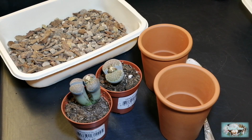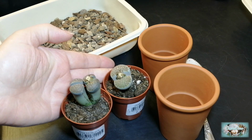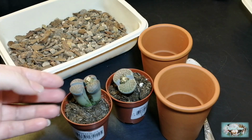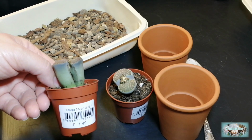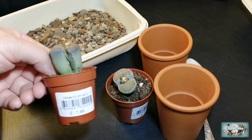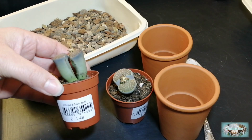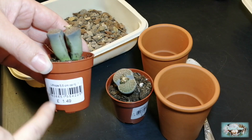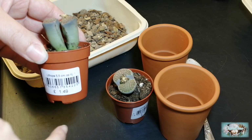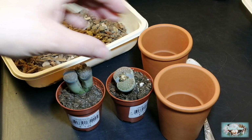Welcome to today's video. So today I'm going to be repotting some store-bought Lithops plants here. You might remember these from an unboxing video I did recently, where I got these at my local garden centre, and they're only displayed in 5.5 centimetre pots. So they're not the right height for a Lithops plant, because a Lithops has a long tap style root and it needs a long area of space for it to grow down. So we're going to be repotting them into some taller pots.